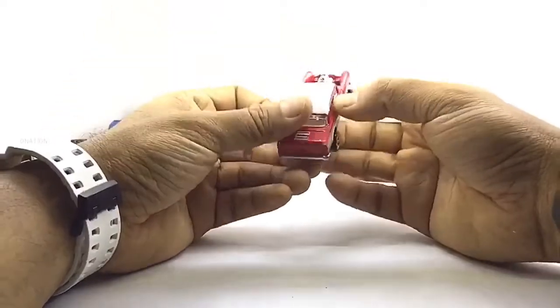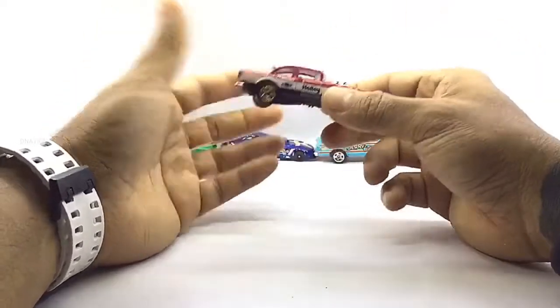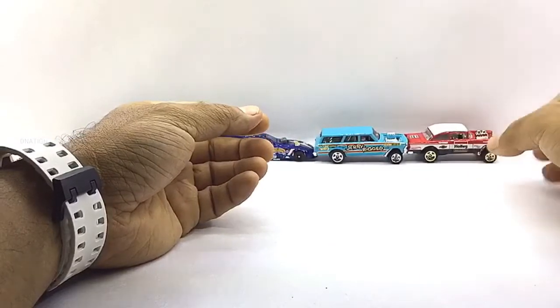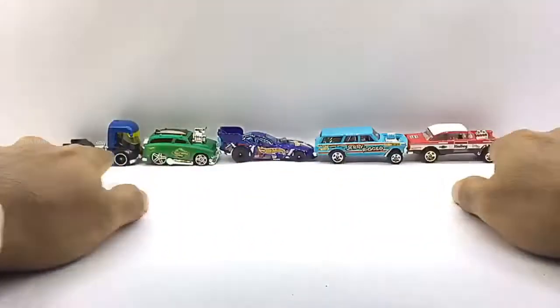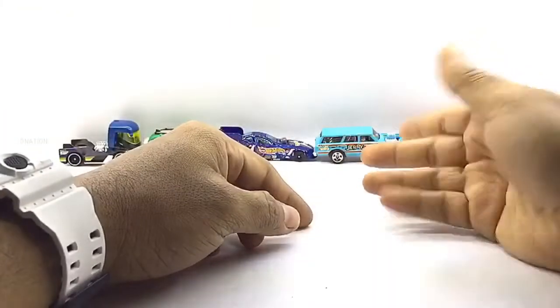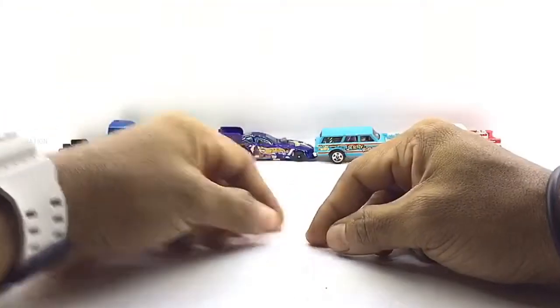These models also come with spot on paint apps according to their color scheme and branding details, and they have free rolling wheels and a lot more which make them functional and a premium collectible. So these are the 5 different muscle machine cars in this Hot Wheels series collection, and with that being said, let's quickly run through the model names of these premium Hot Wheels cars.